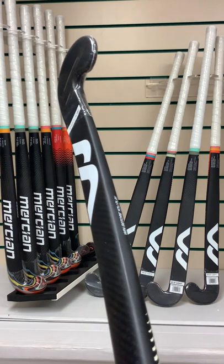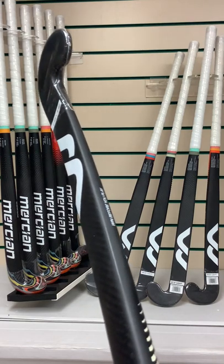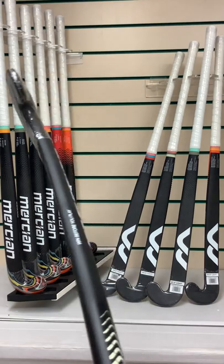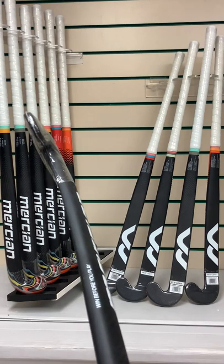This stick is formed in the Pro Bend, which is best suited for a wide variety of playing styles without necessarily that really aggressive ultimate bend. This mid bow is perfectly suited for the direct distribution skills, such as hitting and slapping, with a lower balance point, more head weighting and a flatter face.